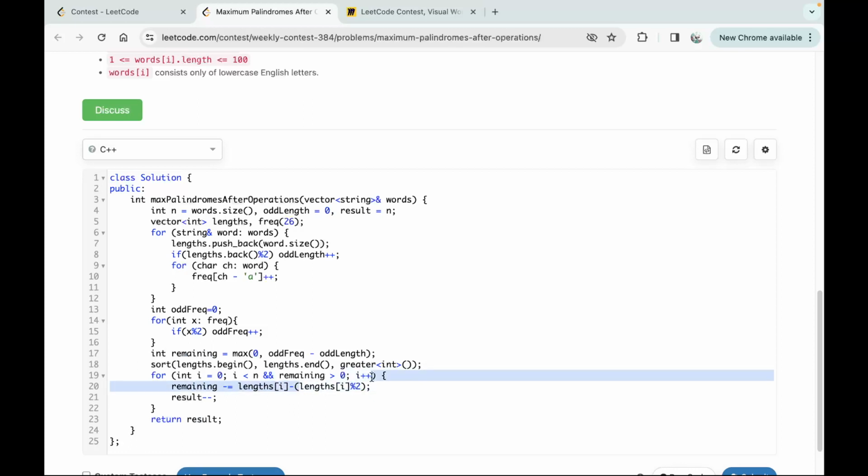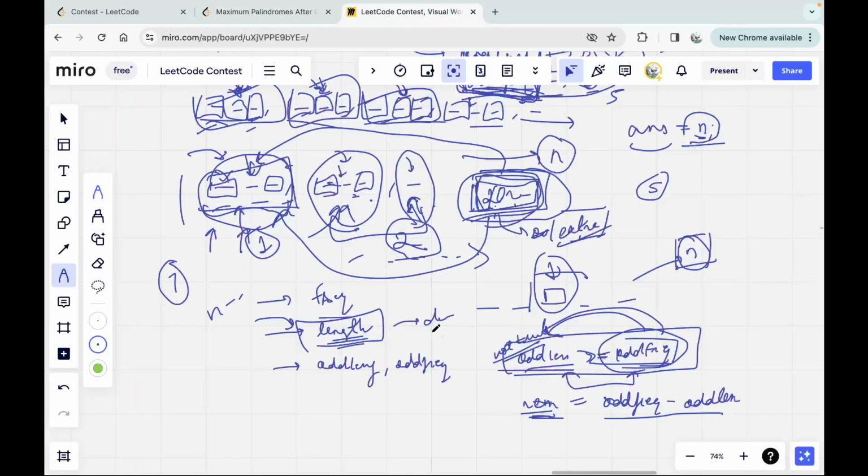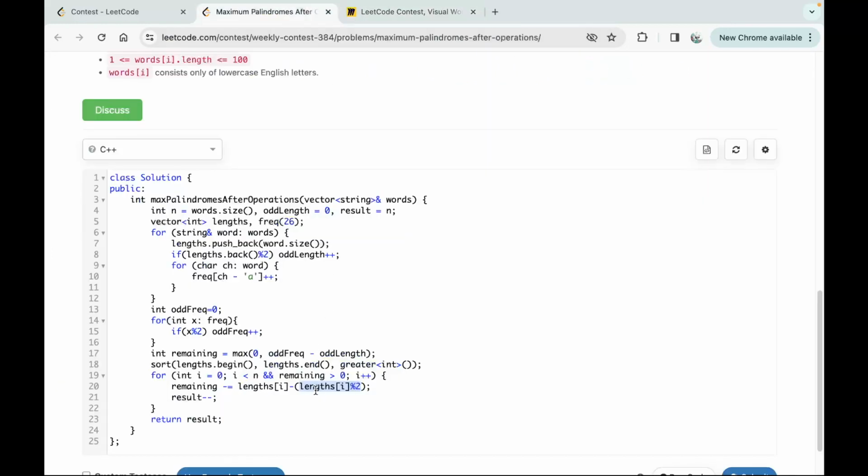Now why have I taken this here? I have taken this here because initially we assumed that we have already tried to form the strings as palindromes. After forming the strings as palindromes, see what happens when there is an odd string. I have already consumed an odd frequency here, so that is why I'm also removing it from lengths. When the length is odd, I would be getting 1 here, right? That means I have consumed an odd frequency here also, right? So I have to remove that frequency.